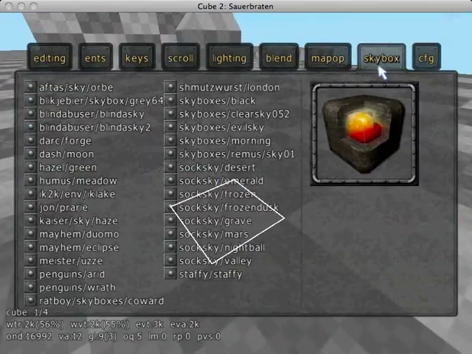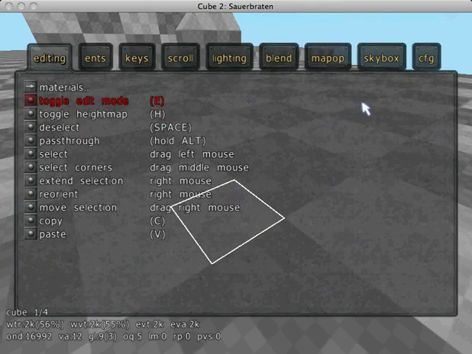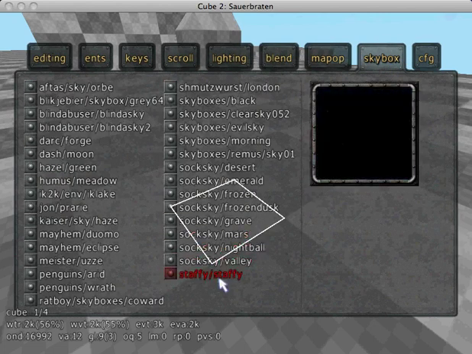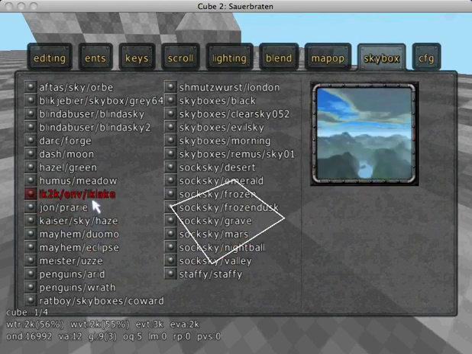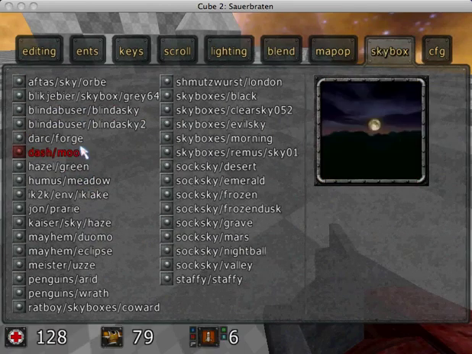Okay, skybox. I showed you what this does. Just go to editing, then skybox. Now you can click something, let's just do something cool looking, like Forge.